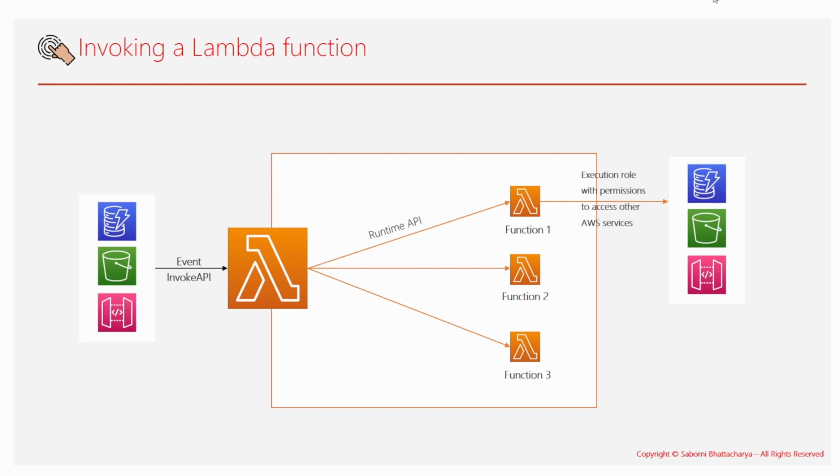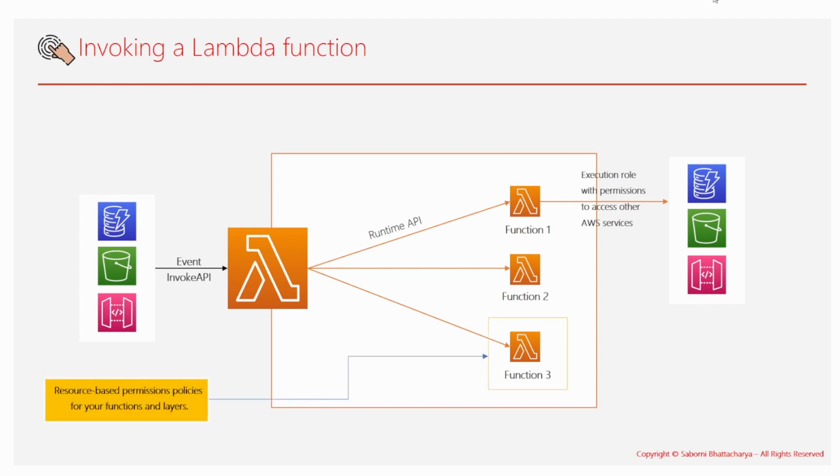The execution role is an IAM entity that contains all the permissions required by your function to perform its work. So you need a proper execution role to access other AWS services, for example a put object event, or maybe another API call or anything that you want. It should have the specific role for any other activities that your function is trying to do, so it should have that role configured properly. This is the flow that takes place whenever you invoke a function.